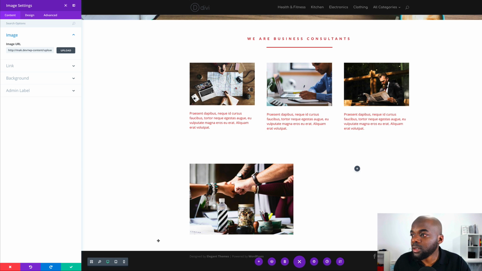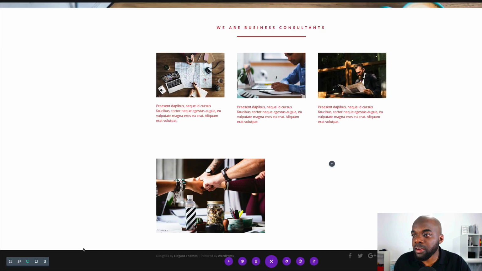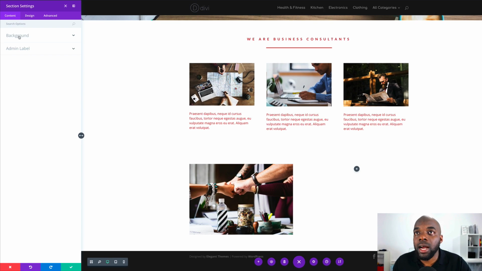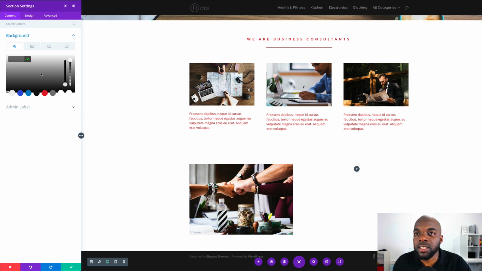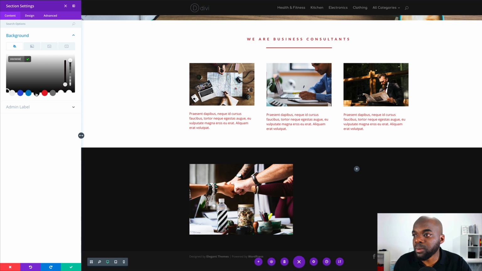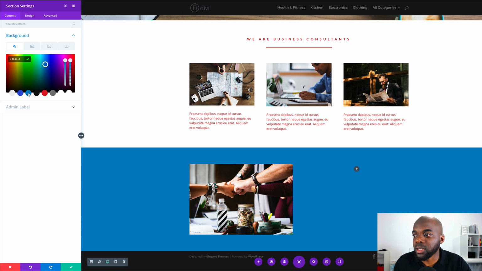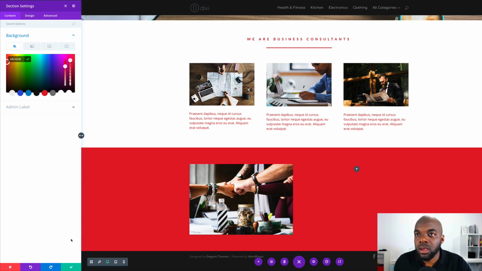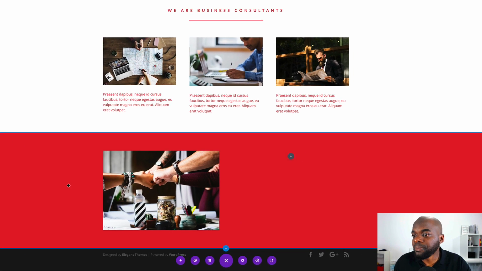Okay, excellent. So next I'm going to save this for now, and let's add our background color because I want to see how my background color looks as I'm designing this. Okay, so I'm going to click this plus button here to add our background color. Okay, so I kind of like that. So again, you can play around with different colors here to see what works. Okay, so these are the colors that I have on my color palette, but I think I'll just go with this. Okay, excellent. I'm going to save.